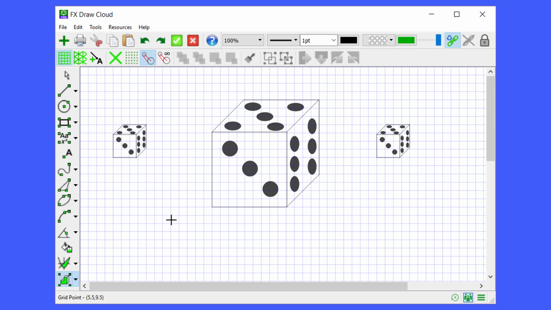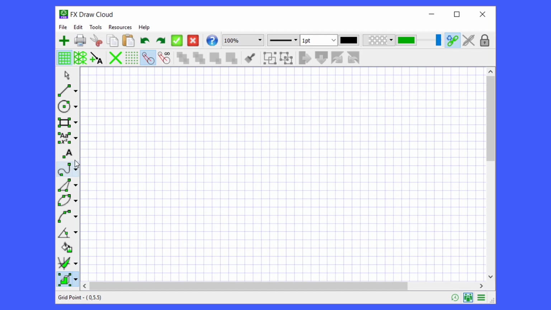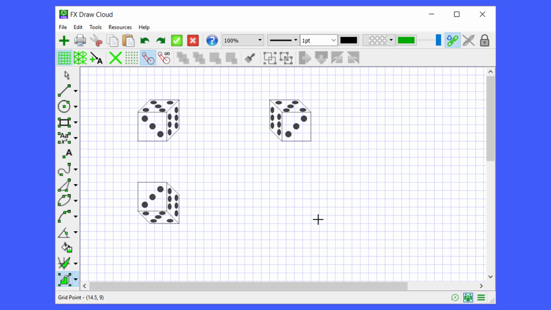There's a few important things that you need to know about them. The first one is that the direction you draw the gallery image matters. So if I draw it that way, I'll get the image that way. If I start at the top right and go to the bottom left, the image is reversed. If I start down the bottom of my rectangle and go up to the top right, we get a worm's eye view, and similarly if I go the other way. So the direction of my gallery image matters, and so does the aspect ratio. So if I stretch it out, I'll get a very wide flat die that isn't going to be particularly useful.